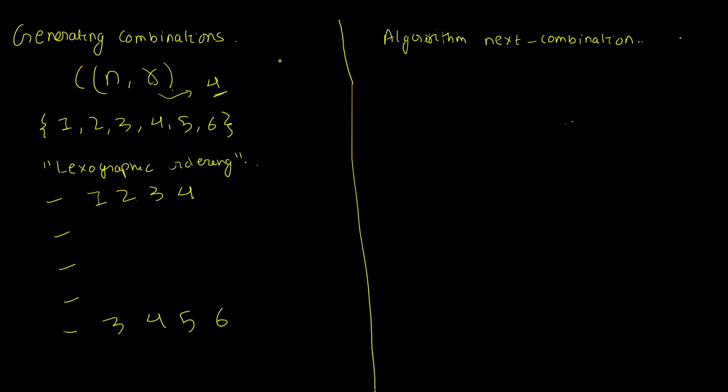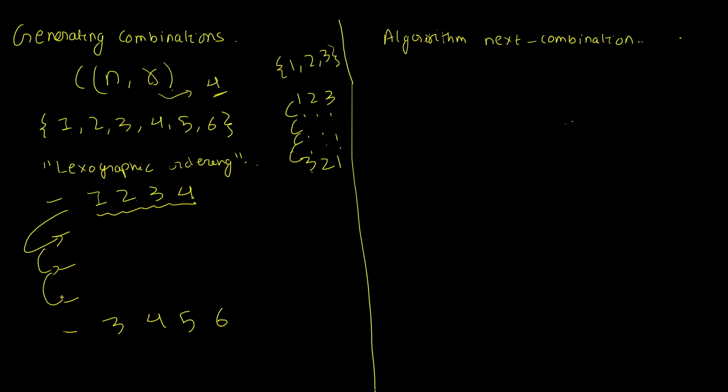For context, I'll also show you what we did previously. We had 3 numbers 1, 2, 3. We started with 1, 2, 3 and ended with 3, 2, 1. All of the numbers had exactly the digits 1, 2, 3. We are permuting between the digits, but we are doing so in lexicographic order. Here we are taking combinations of 4 at a time, but we still want to preserve the lexicographic ordering. And similar to the last problem, we'll define a next combination algorithm which will take any combination and give me what the next combination should be. And if I repeat that process, I can generate all the combinations until this last combination is reached.